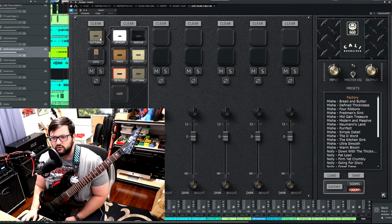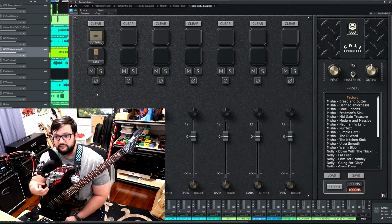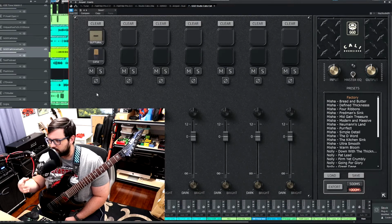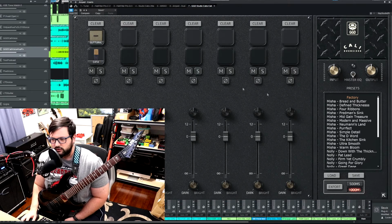So what I do is I go through each one of them. Right here, I pick them. This isn't the default, by the way. I'm just keeping everything completely flat. That way, whenever you pull it out of here, it's completely flat. And when you put it on your model or your amp, your IRL, or wherever you put it, you can do the effects on it there. That way, you're not trying to fight it. It just stays really neutral.